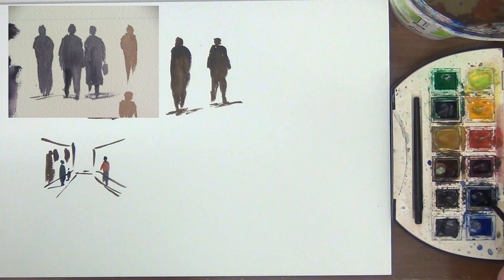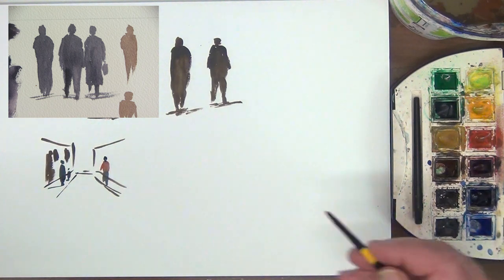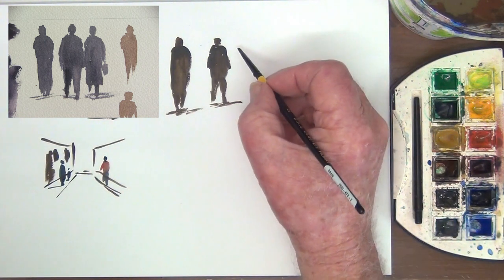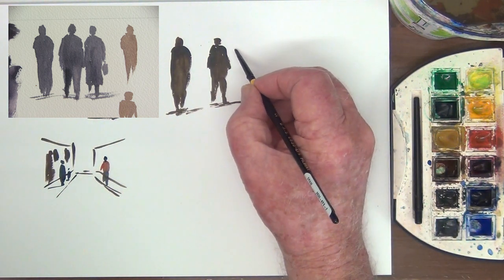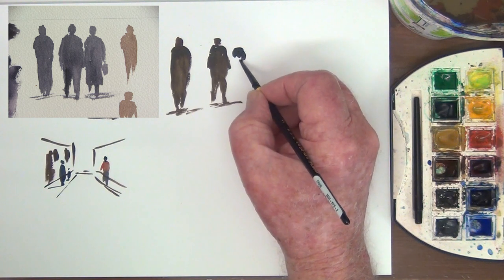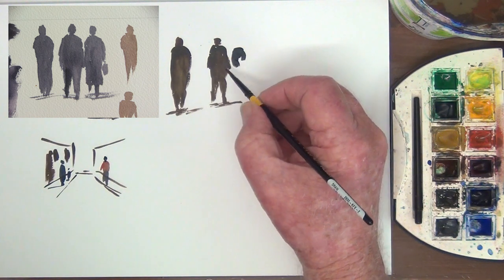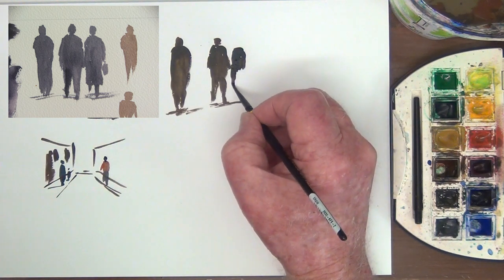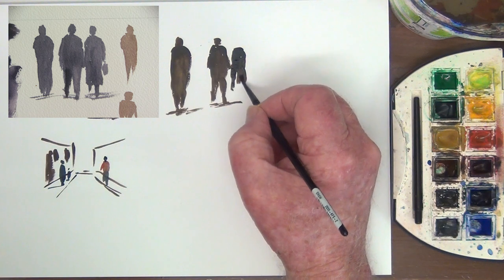So let's do that other one there with the lady. I'll take a blue just to make it look a bit different. And she's a little bit shorter. Oop, this is real dark blue, anyway. She's a little bit shorter than the rest. Now she's got a dress on. That'll come right down to here.